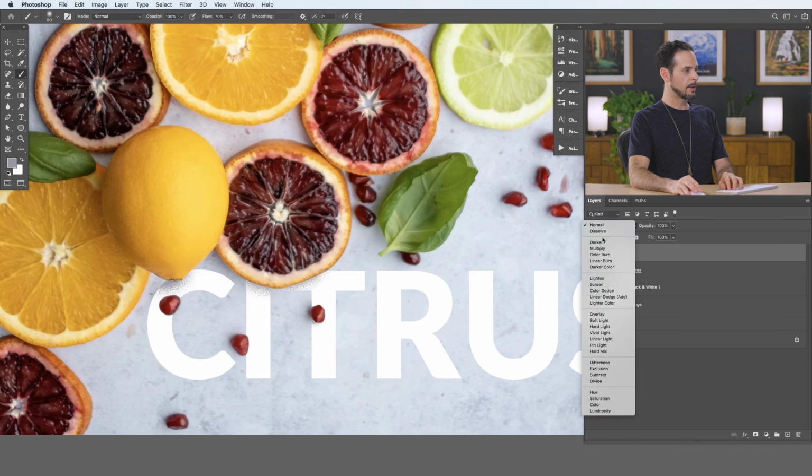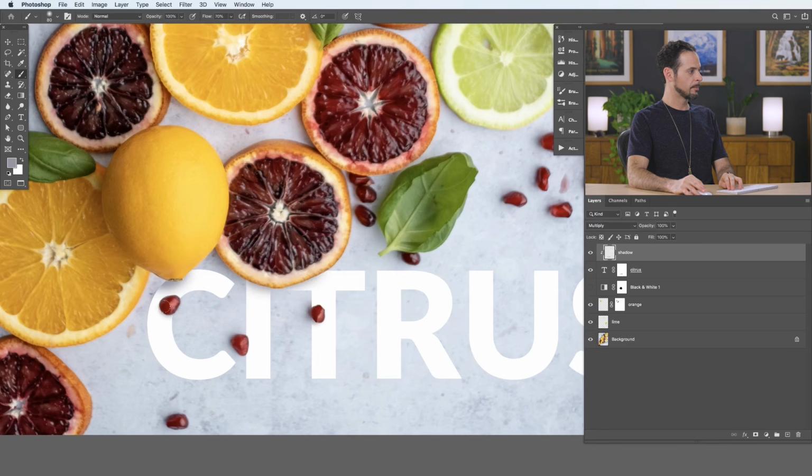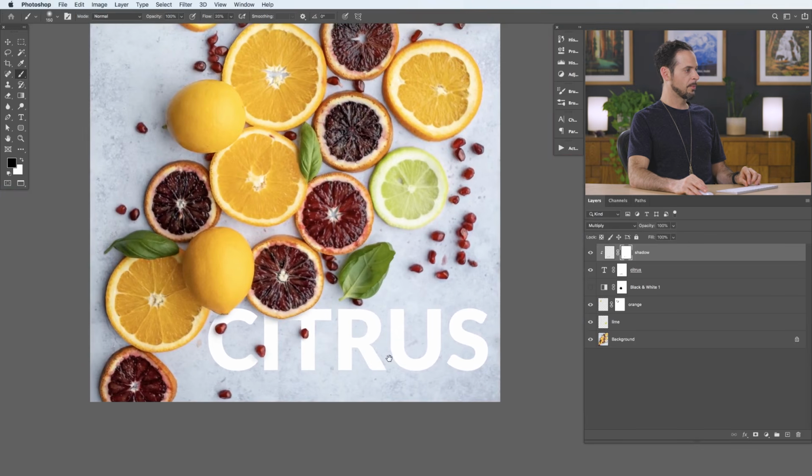It's only visible just where the type is visible. Okay, I'm gonna change the layer blend mode from normal down to multiply. There we go. Okay, and now what we're gonna do is add a layer mask to this as well. And I'm gonna layer mask it out right here a little bit because it wasn't looking that real. And there we go. So let's just turn this shadow off and on. And you can see I was able to add this shadow to the layer mask very, very easily. There we go. And it's only visible where the citrus is visible.